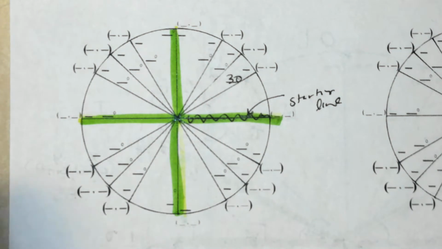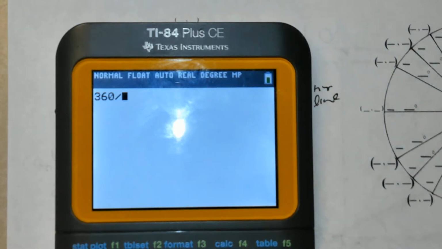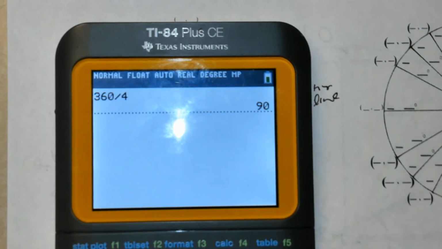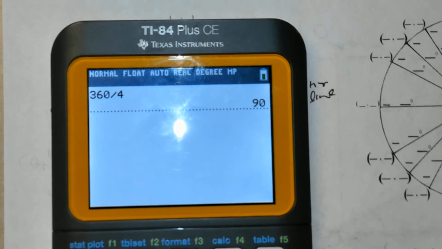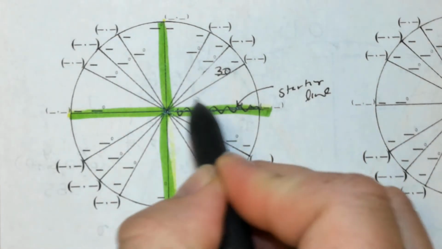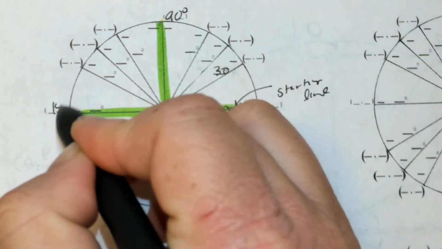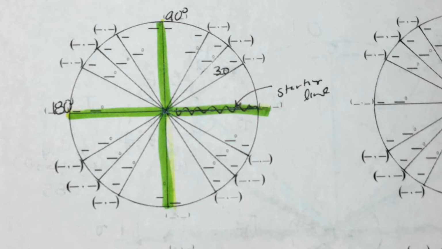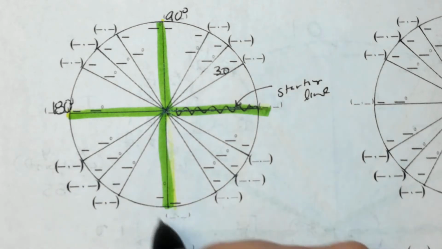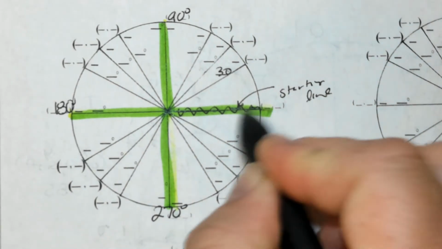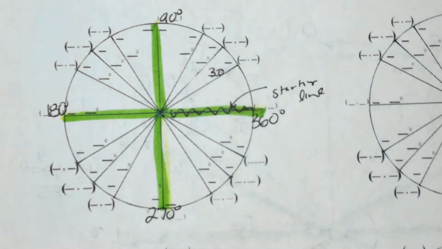So we have 360 degrees, and if I take the 360 and separate it into 4 portions, those portions are called sectors. A lot of students can relate to looking at a pizza. Each one of these would be 90 degrees. So this is 90. I'm going to write 90 degrees up here. Here's 180. When I take 180, I add an additional 90. I'm up to 270 degrees, and one full revolution is 360.